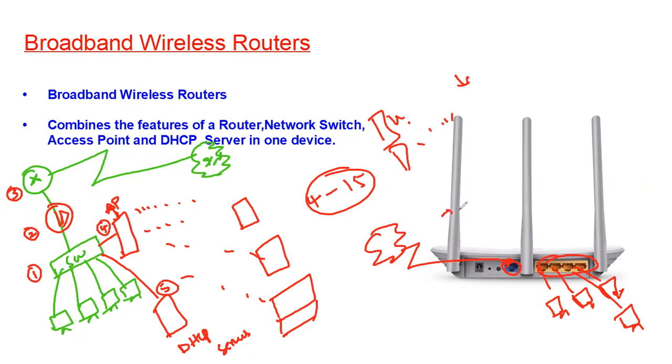And the same device will provide the IP addresses dynamically. You might have accessed the Wi-Fi via your phone. Even if you are accessing the internet via Wi-Fi, your device, the smartphone, requires the IP address. How is it getting the IP address? This device is providing the IP address. So it is a 5-in-1 device where you will get switch, router, firewall, DHCP server, and access point, and it is ideal for a smaller network with 4 to 15 computers. If you are having hundreds of computers, then you need to purchase the dedicated devices.